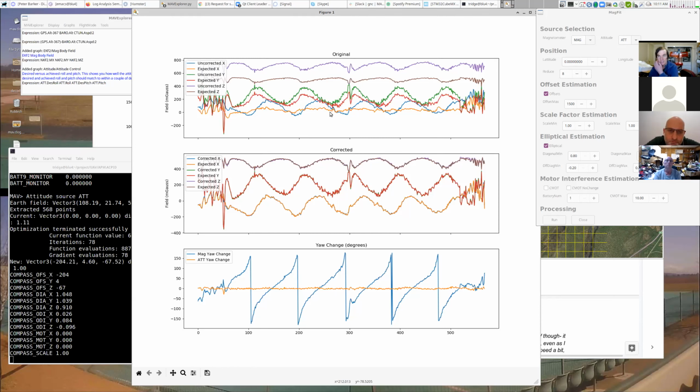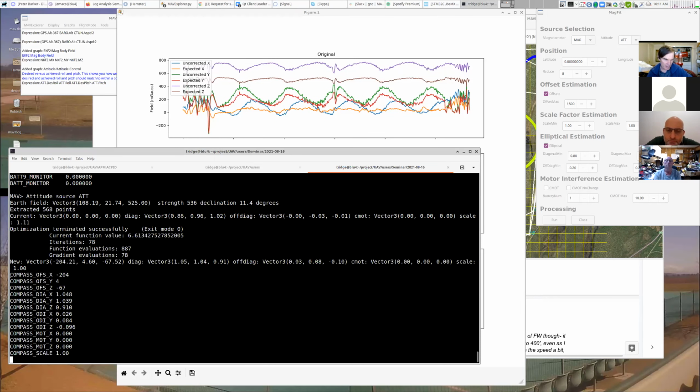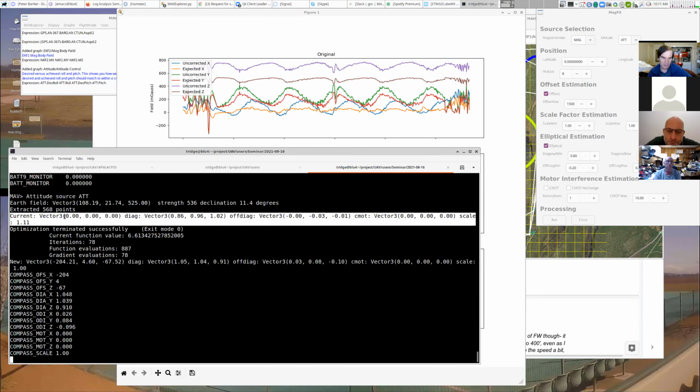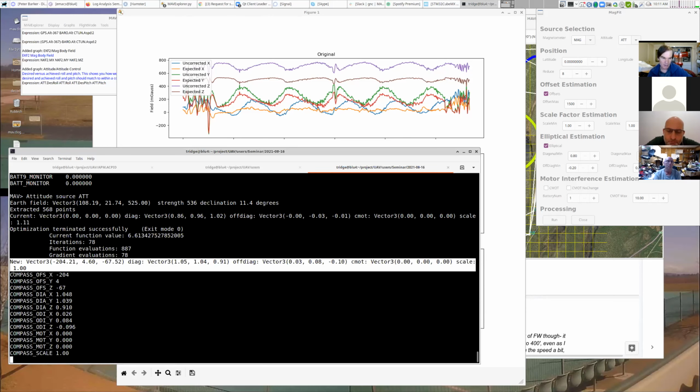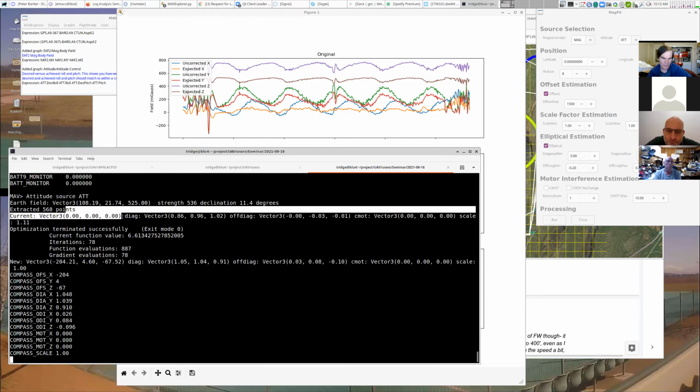Then this fitting tool goes and estimates new compass calibrations. These are the new calibration values it has estimated. These parameters can be loaded directly into the flight controller, ready for your next flight. It also shows you the current values, the values you had in the flight, and these are the new estimates in vector form, and these are in parameter form ready to be loaded. You can see that his original ones were 0, so he had neglected to calibrate that compass. I'm actually surprised you didn't get an arming warning about that. I thought we checked all zeros.